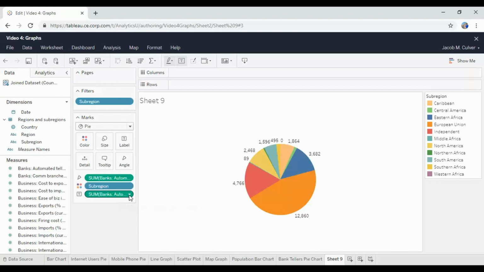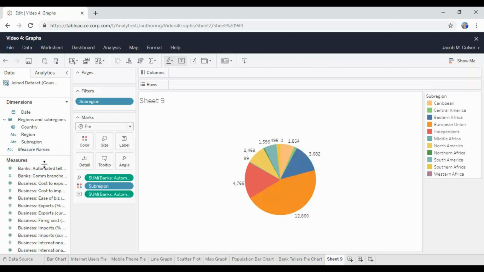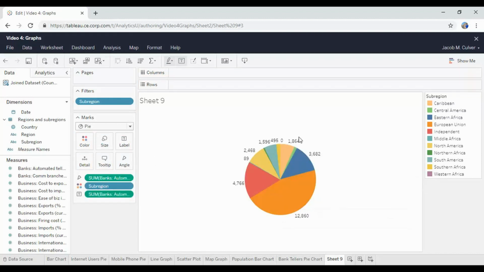Now, let's go back a moment and remove this. I'll remind you, I dragged the variable from the measures pane into the bottom of the details, and then I changed the icon from detail to label. Another way that we can do this is by dragging that measure again directly to how we want it represented in our visualization. So I want it to be a label, so I'm going to drop it right on top of label, and now I can see each of the region's size again. Just another way to do the same thing.